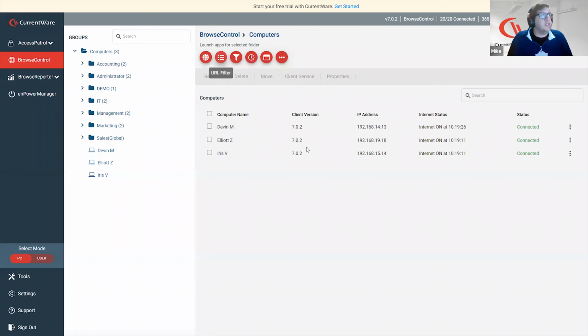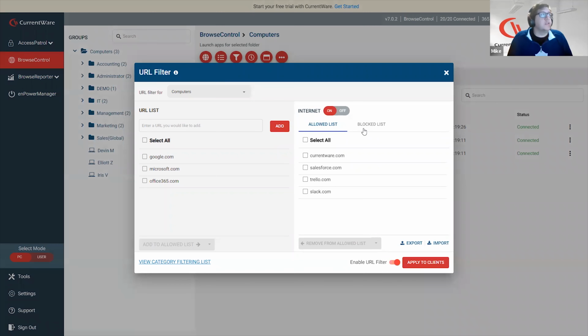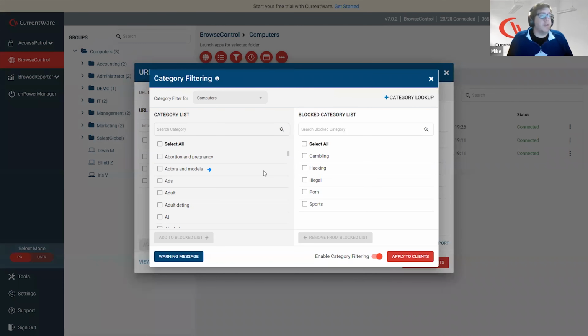You have easily the ability to set up a URL filter for an allow list of websites, or a block list of websites. If the users are able to access all internet sites, if you want to just block internet sites and only allow specific pages. So this is really good from a management standpoint of being able to control what web pages your users are going to. You also do have the ability to create it via categories rather than have to do a whole bunch of individual sites. So you may have something like social networks such as Facebook, Twitter, that you don't want your end users working on.